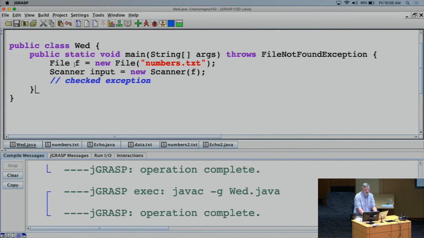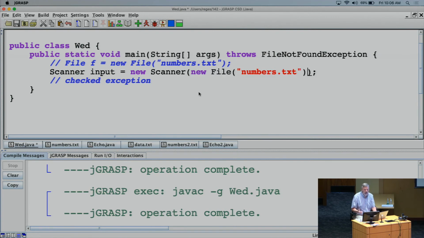I wanted to mention another thing. All we tend to use this file object for is constructing the scanner. So most programmers wouldn't actually set up a variable f like this. f was set to a new file object that's tied to numbers.txt. If that's all you were going to use f for, then why not just put that where you had f? So I'm going to paste that there instead of putting f there. And then you don't need the variable f, which was what you get when you do new file numbers.txt. You can do the f if you prefer to see it as a two-step process, that's fine. But this is the way I'm going to show you examples in the class. And this is fine too.